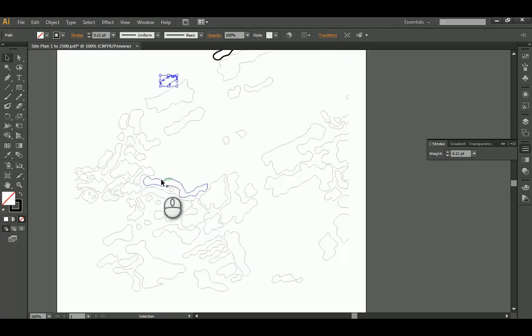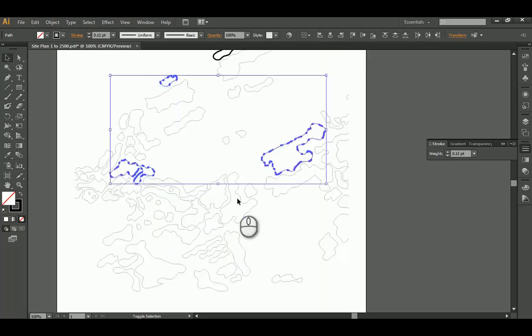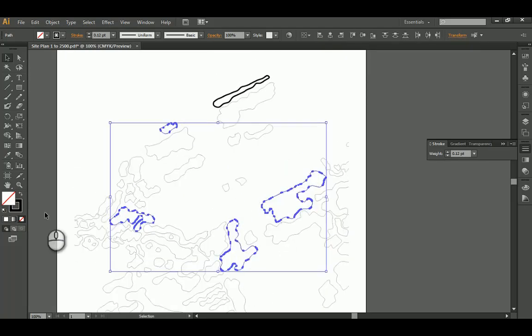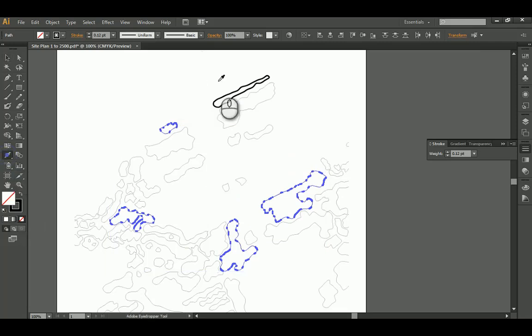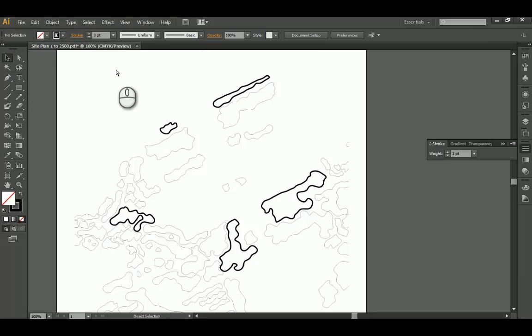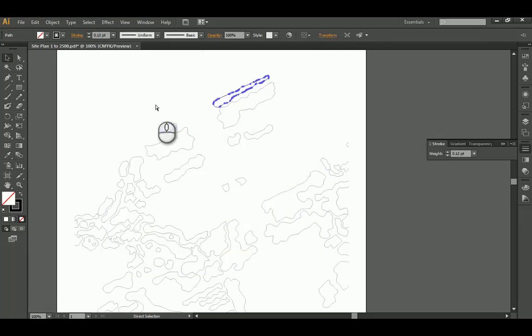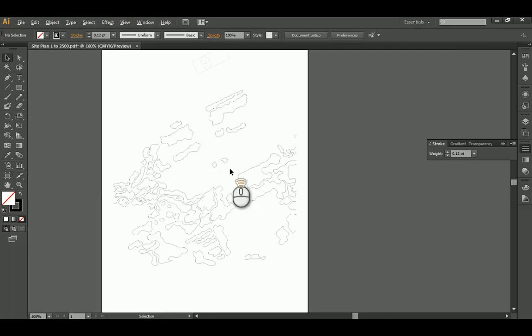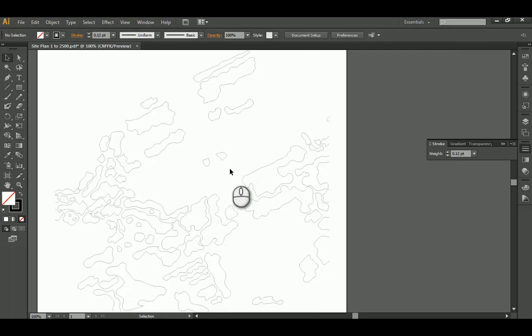If you find it just came in on a different layer that I exported from CAD, I could match the properties of an adjacent shape by selecting the object and then going to the eyedropper tool, or clicking I. Once I click that once, I can go over to a shape with the one that I've selected that I want to make a change to. I can click on the shape that I want to give those attributes over. And now if I deselect this, it's been made the same weight as that.